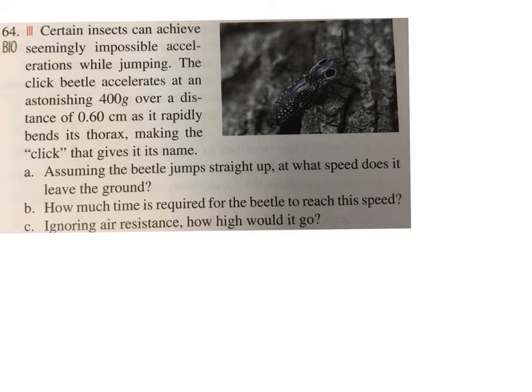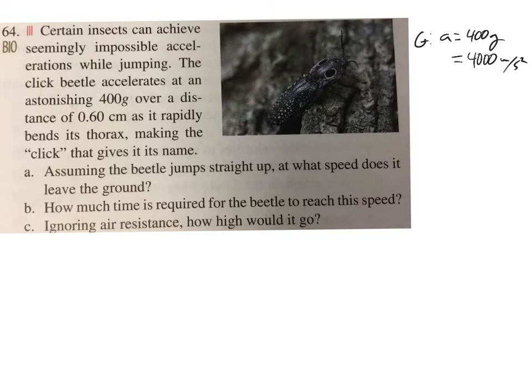Now, this time I'll record. Okay, so following my own commands, I will try to use givens and all that stuff. So, all right, the acceleration is 400 Gs. In order to make life easy on myself, I'm just going to use g as 10, and then I can say my acceleration is 4,000 meters per second squared.